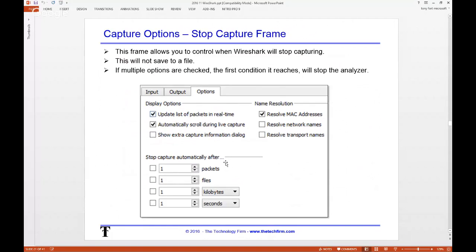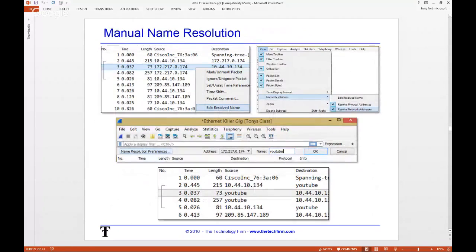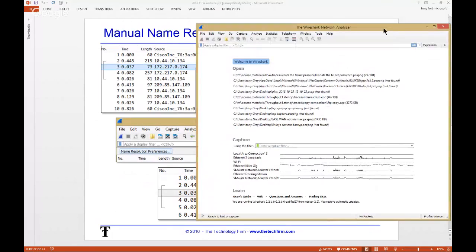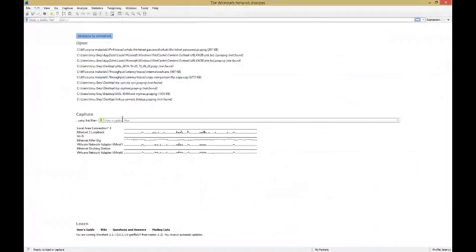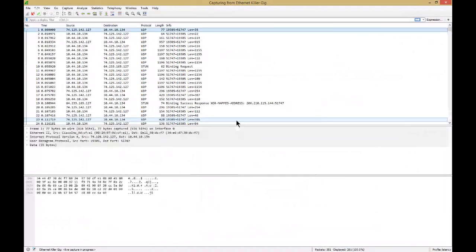All right, so what I'm going to do now is we're going to kind of go straight to Wireshark. Let me just get that up. There you go. And I'm just going to capture some packets here. So I'm using that killer Ethernet gig, click, click. And obviously I get a whole bunch of stuff flying up on my screen. So the first thing you should be doing with Wireshark, and again, I'm going to just hit stop for a moment because I don't need to capture a bajillion packets to make the point.